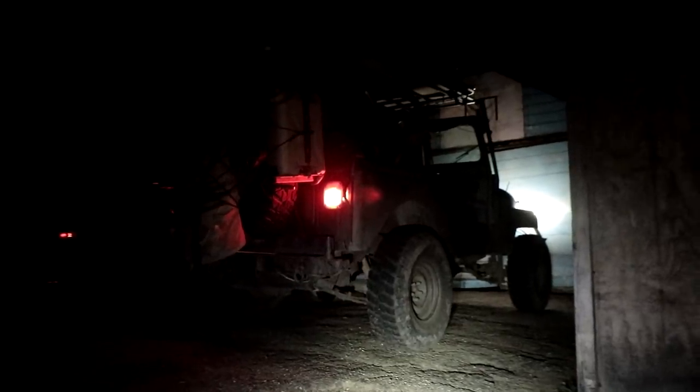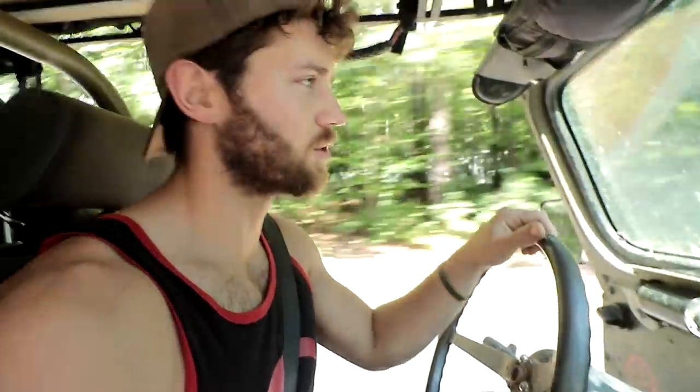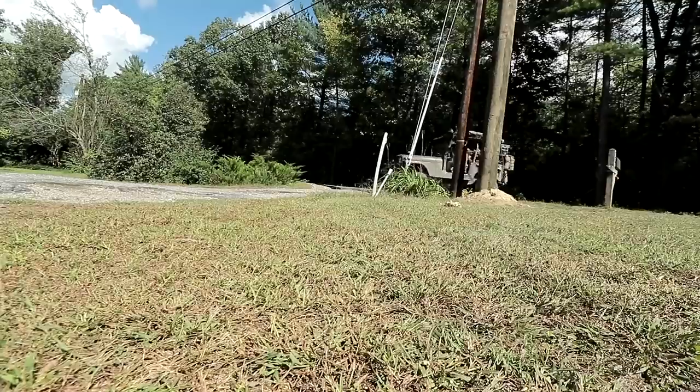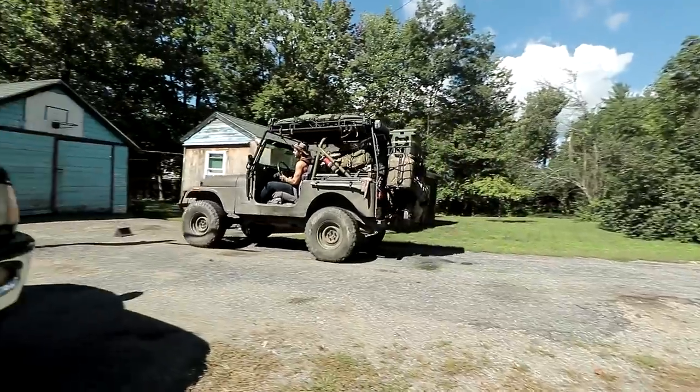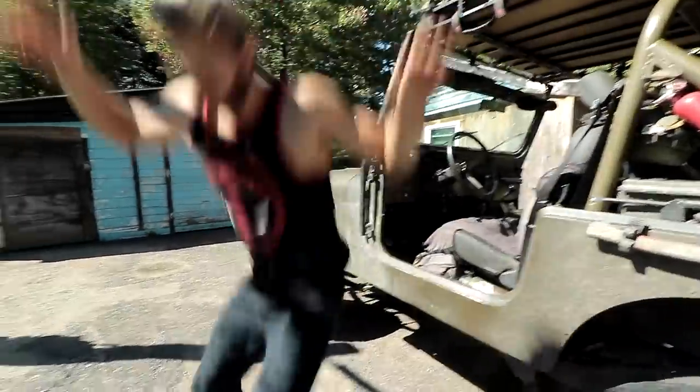First initial backing up, driving forward, parking — no issues. In the morning I'll take her for a ride, but it's going on 10 o'clock, getting late, so we're just going to crash in the driveway tonight. Jason's hooking us up with the grill. All we gotta do is throw sleeping bags up on the roof. Next morning — been driving around for a solid 10-15 minutes through the city, took her on the highway as well. Seems solid, no vibrations, no sloppiness whatsoever. Jason saved the day. Good as new — better than new.